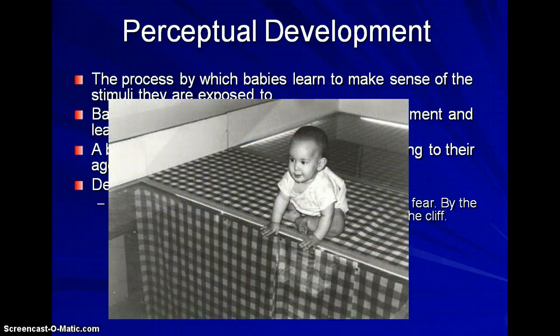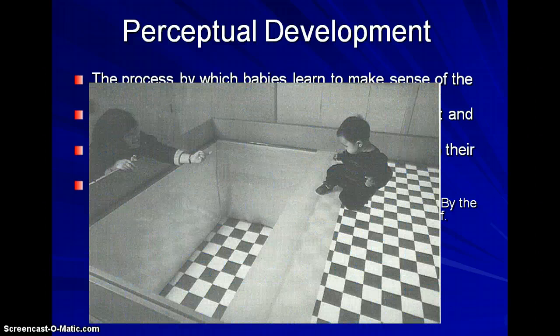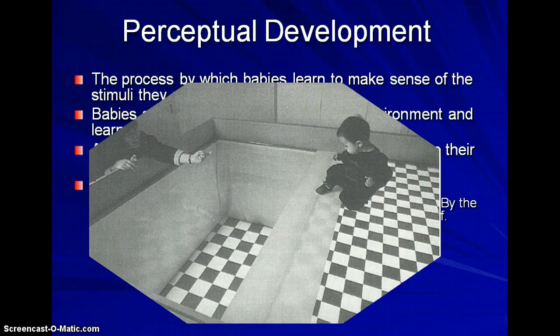Look at this baby here. The pattern continues from where it's sitting to down below. It shows no fear being on that cliff. It probably has not fallen at all at this particular stage in life. They can't see that there's a variance of depth there. Now, as they get older, like this little toddler here, he can see that there is a drop-off. And even though mom's over there going, come on, little baby, it will not cross that because it has probably fallen at this stage. It knows there's depth there, and it will not even try it.